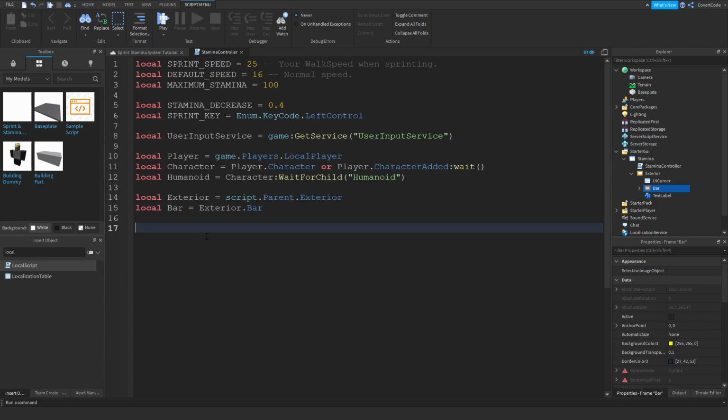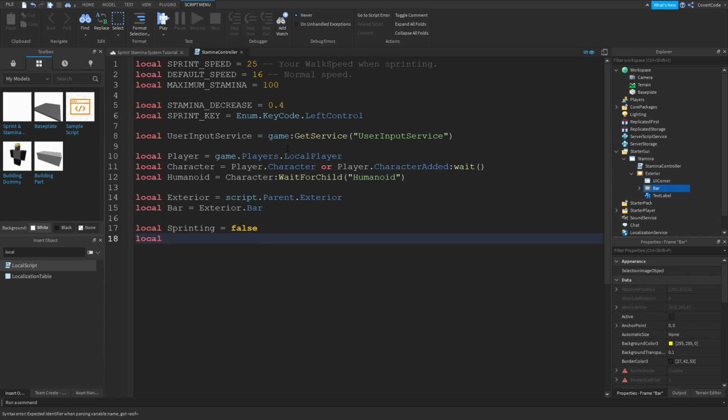And if we are pressing that key, we want to toggle a variable. I know it's another variable. These will be the last two variables, and then we can actually write the code that we need to make the system work. But until then, local sprinting is equal to false. So if this is true, then we're sprinting. We're holding down the left control key and we're actually sprinting.